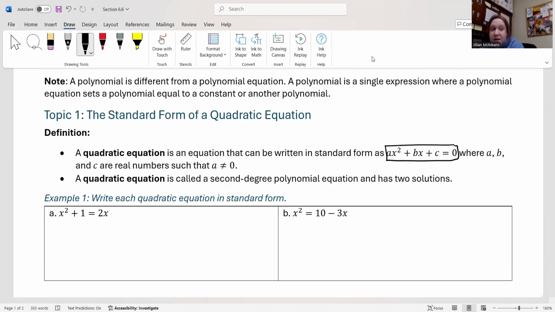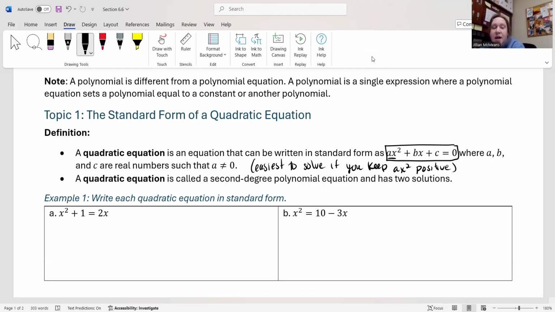What you need to know is that a, b, and c are real numbers. So they could be fractions, decimals, integers. The only condition, again, is a cannot equal 0. If a is equal to 0, the squared term just becomes 0, and then it's no longer a quadratic. It's a linear equation at that point, okay? So make sure you understand that standard form, you want your x squared term, your linear term, your constant term equal to 0. And when it comes to solving, it's always easiest if you keep ax squared positive. So as you move things around, move them so that the squared term remains positive or becomes positive, okay?